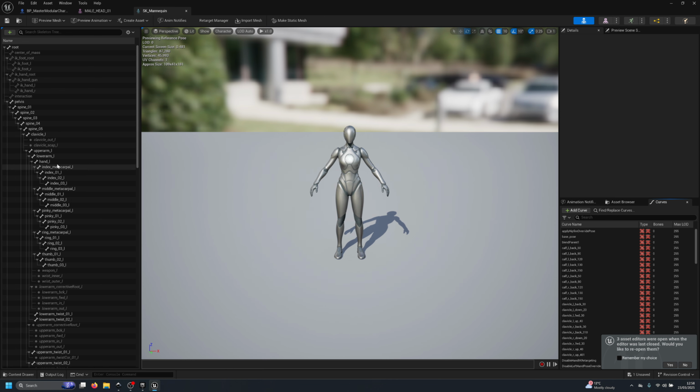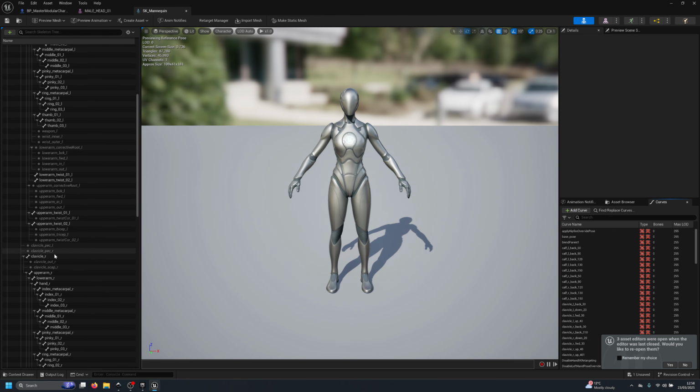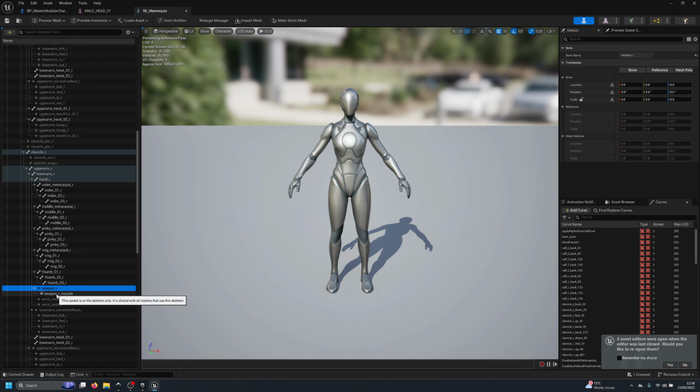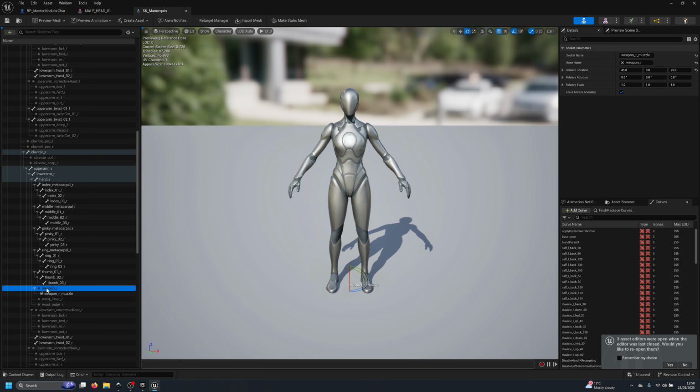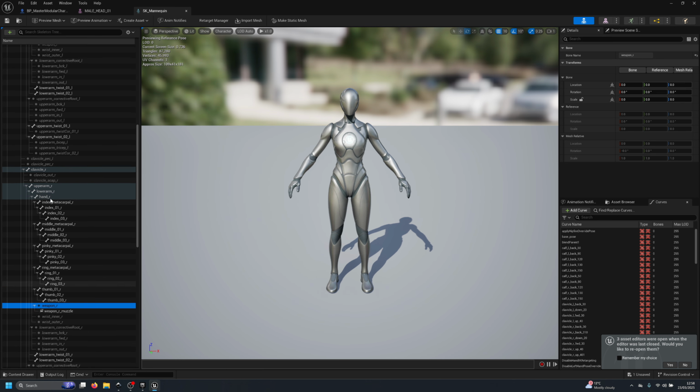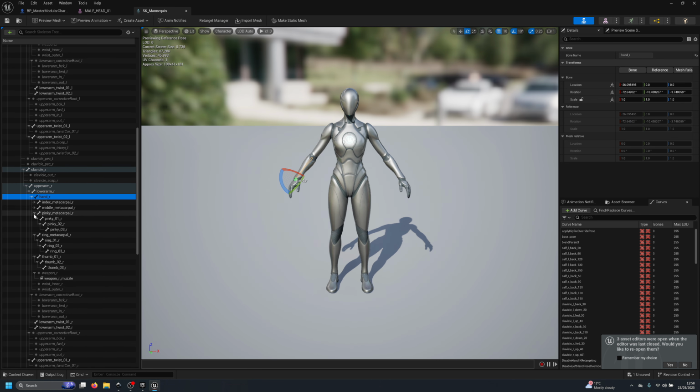The cool thing about this skeleton is that it has something on the hand. So if you search here, is this a slot? What's that? No, this is just a bone. So we have the hand R, and within the hand R, we already have a slot, but it looks like it's a bone, which is not something that we can really use at the moment.